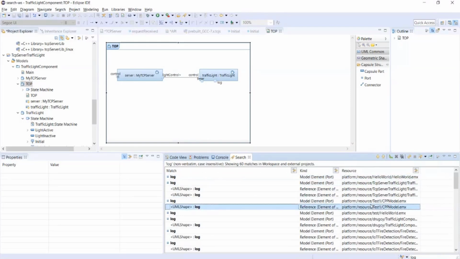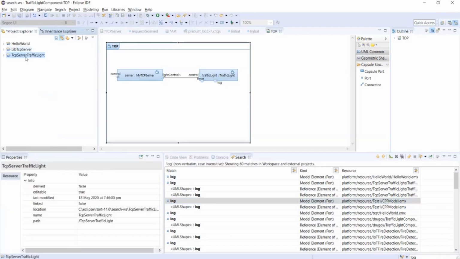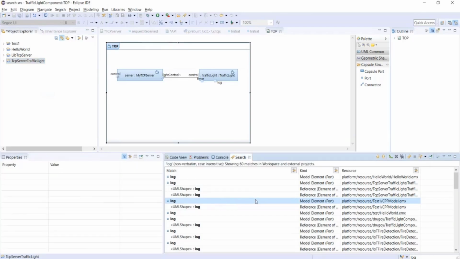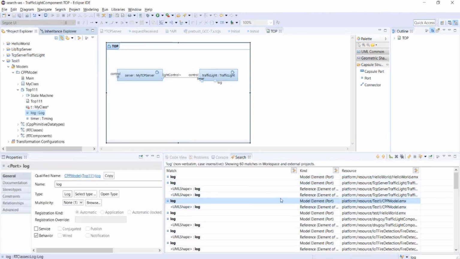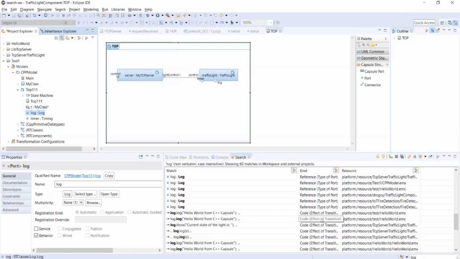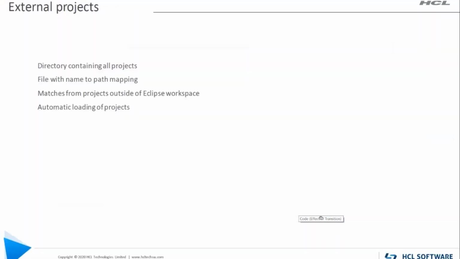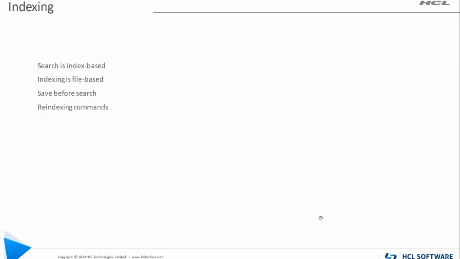There are these matches, for example, that are reported to be from the test1 project, and we don't have that project in our workspace. But double clicking on it will trigger the loading of that project into our workspace, and this match is highlighted here.